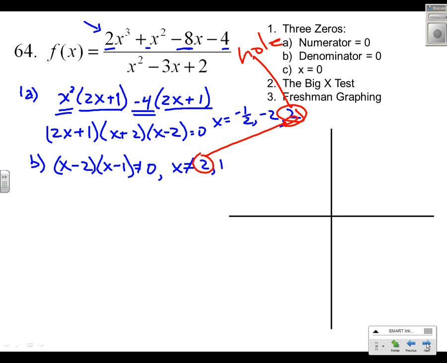Hole in the graph, stars, don't want to forget about it. Got a hole in this graph. But I did pick up a couple of zeros. I got a 0 at negative 1/2. I've got a 0 at negative 2. Over at 2, I don't want to do this one. I've got a warning sign right here. I'm not going to forget as I move my graph towards 2, I have a hole in the graph. I have an asymptote. X cannot be 1. Got a lot of asymptotes at 1.